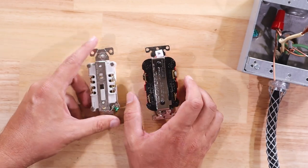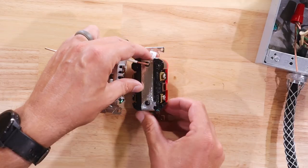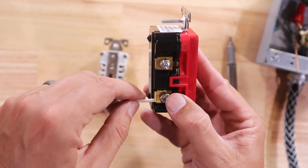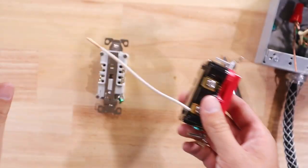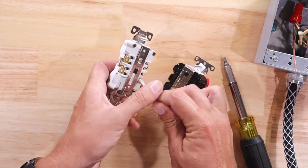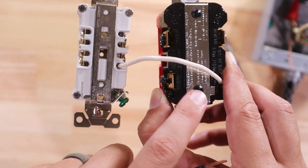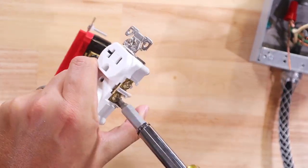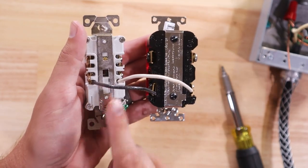I'm going to turn these over to the back. My load terminals are these down here at the bottom. I'll start by putting in my white neutral wire - it goes on the side that has the silver terminal. I'll take my white neutral wire, slide it up underneath of this clamp, and tighten it down with a screwdriver. Then I'm going to take the end of the white neutral wire and slide it into the hole on the side that has the silver terminal screws, and tighten it down. Then I'll take my black pigtail and do the same thing on the load portion, underneath of the black terminal. And now I'm going to connect it up underneath of one of the gold-colored terminals on the other outlet. Now these two are tied together, and the GFCI outlet can offer protection for the standard outlet.